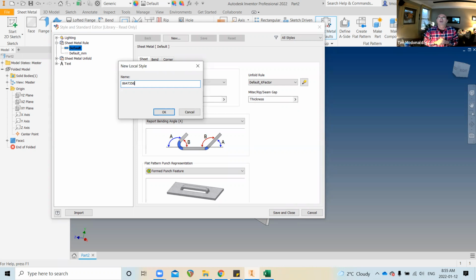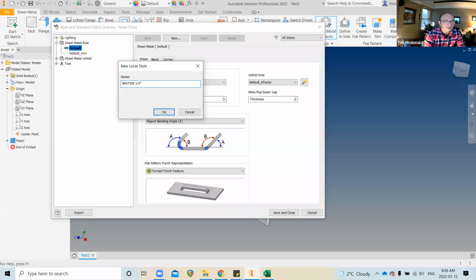Excuse me. And I also want to put some other information in here. How thick is this material? What is this material? We can include that in the title. So let's go 1/4 inch. And you can use symbols and such within the style name, but not in parameter names. So this is not a parameter. This is just a style name. And I'm going to put mild steel plate. Or I could probably put in the actual material.